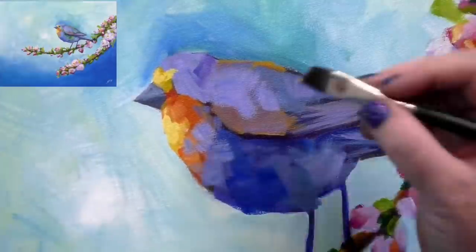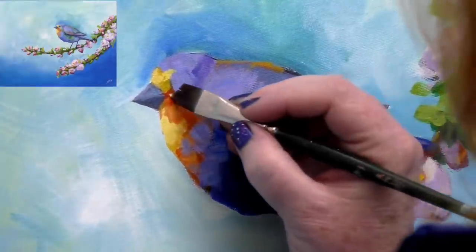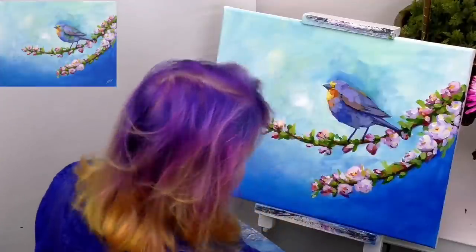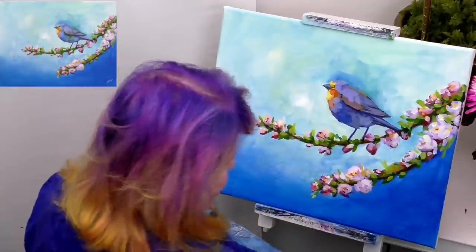So I want to bring the eye in. There can be a little bit of feather there. Yeah. And it'll look good. A little bit of hint there. Just playful. Something to do. I don't need to get into my detail brush yet.